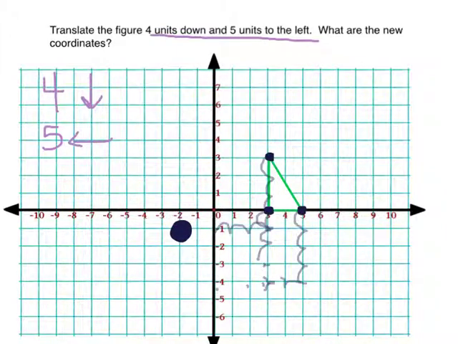Once I moved those points down, they were there, there, and there. And if I trace my figure, then I just moved my whole triangle down. I didn't change anything about it, just where it was sitting. It looks exactly the same. It's a little fatter now. Sorry about my pen. I just moved it 4 down and 5 to the left.